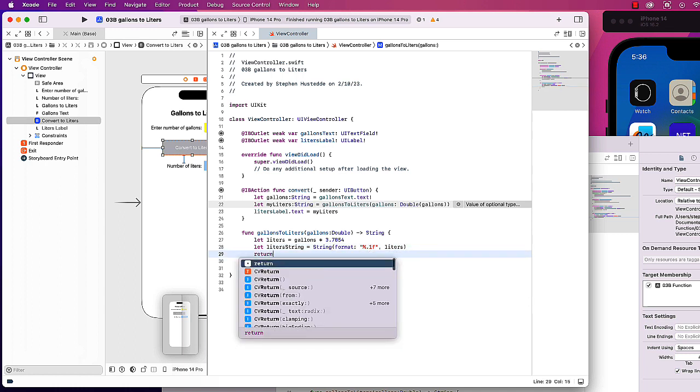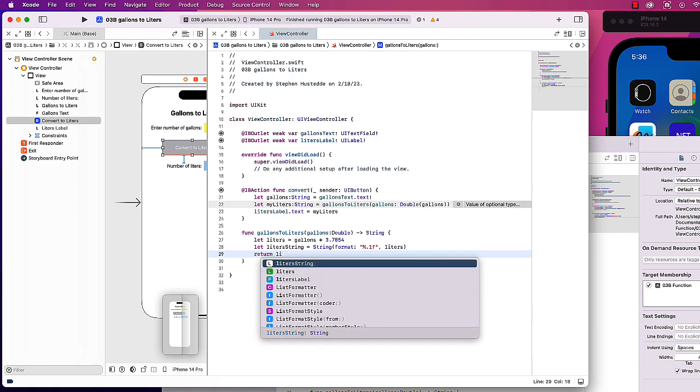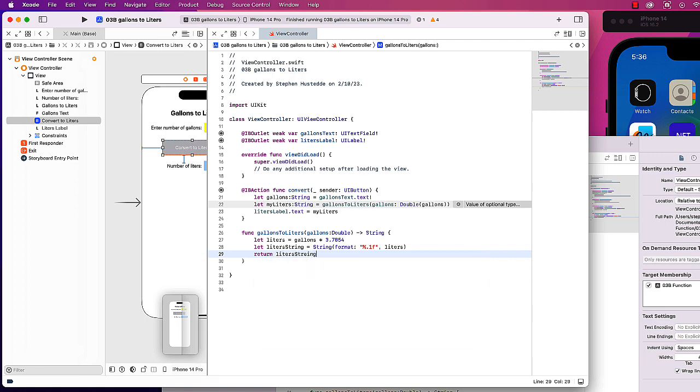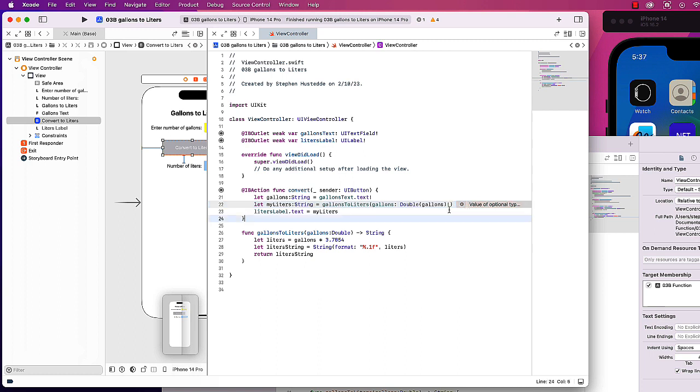And then we'll simply return liters string. So we're getting a little error up here. This needs to be unwrapped as well, because the gallons value is depending on the gallons text having a text value. All right, that all looks pretty good.